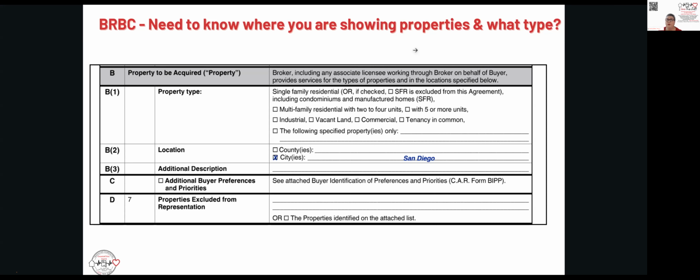Take a few moments, go through this document with your clients, explain to them what this is about, explain to them how you'll be able to ask for a concession from the seller if they are unable to financially pay you with their purchase. Also, make sure you are obtaining those financial documents. Those are part of what's supposed to be provided within 5 days per the BRBC. You should be talking to the lender. All of these things. Buyer's agents need to take these documents very seriously.